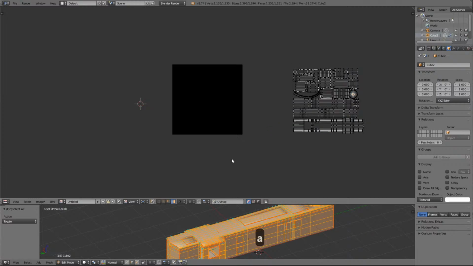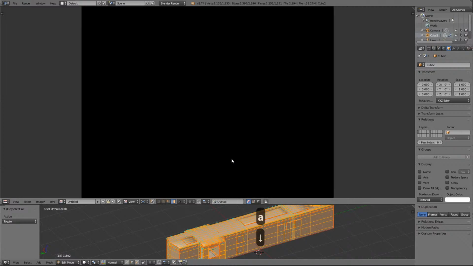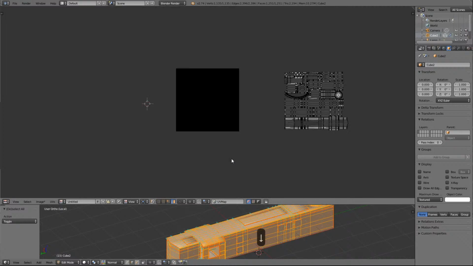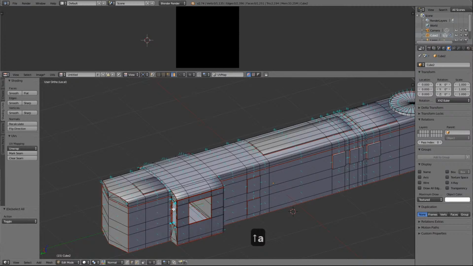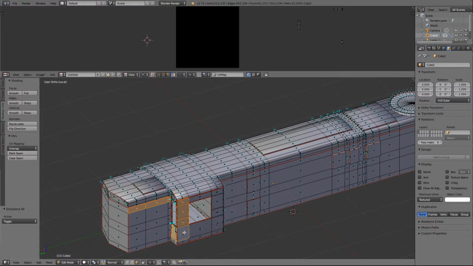Once again, I'm going to select a few faces down here so we know what we're dealing with. 1, 2, 3. Grab a couple of them ones. A couple of these ones. I think a couple of these ones.